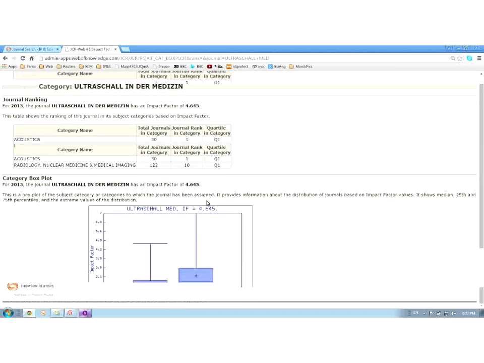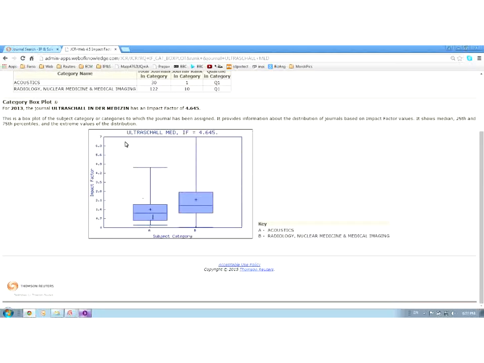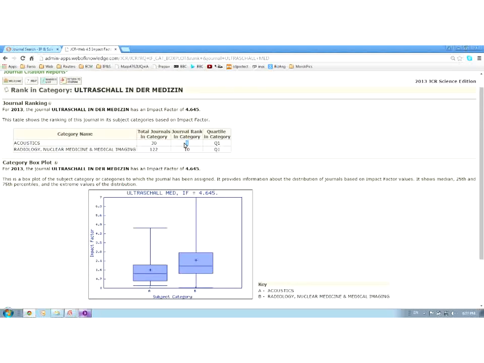So you have the address. You can have a look at the journal ranking. If you look at the journal ranking, it generates the same type of diagram that I was using in my presentation. So 4.6. It's pretty high, so clearly that's a Q1 journal.